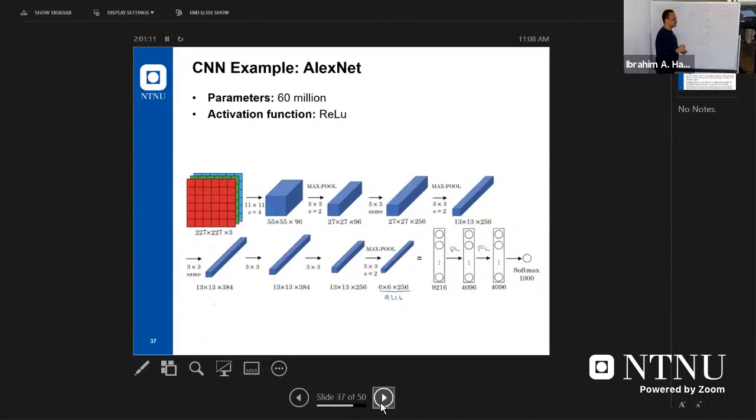So this is correct. I don't know the exact number. In fact, you can make it in Python and get all the numbers, because we know the structure. So maybe Muhammad, you can just do it in Python, in Colab, and share it with us, for example, the structure of AlexNet. Because we know all the parameters, we can reconstruct it. But it has 62 million parameters.